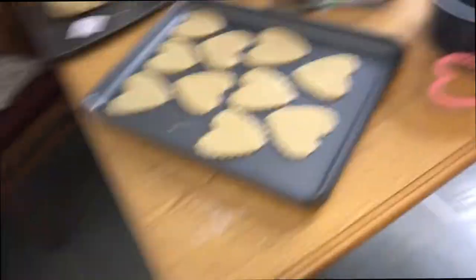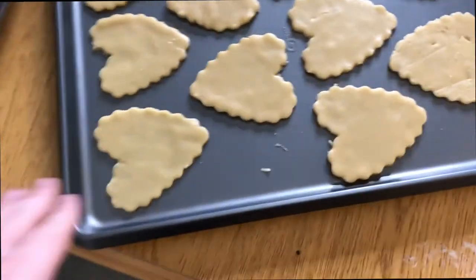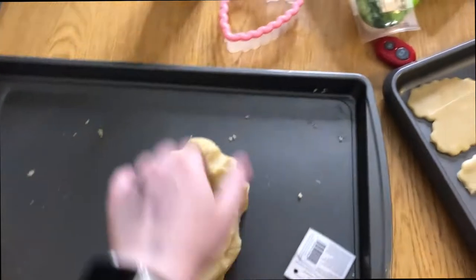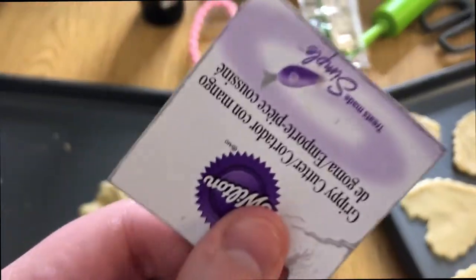Here we are with the cookies. It took me 47 years and we couldn't get the cookies off the sheet after we rolled them out and cut them, so we had to use this.